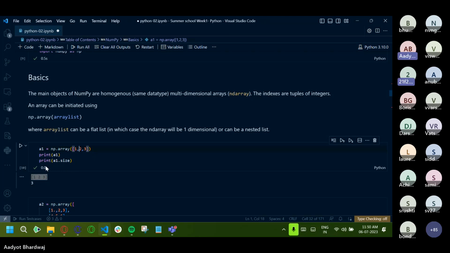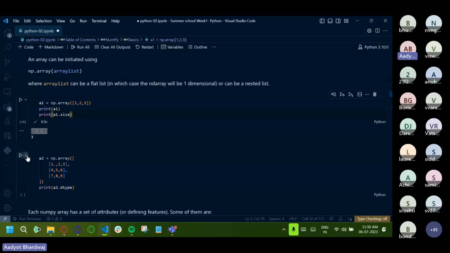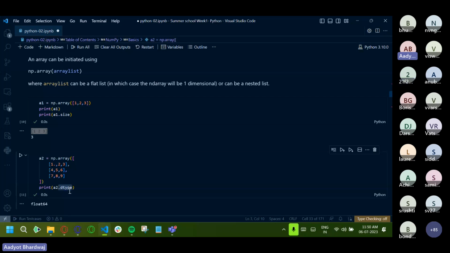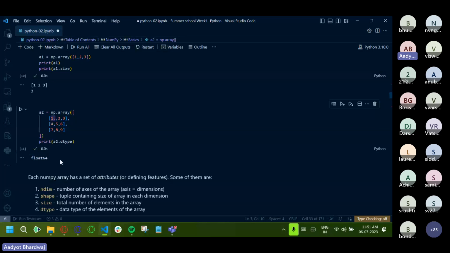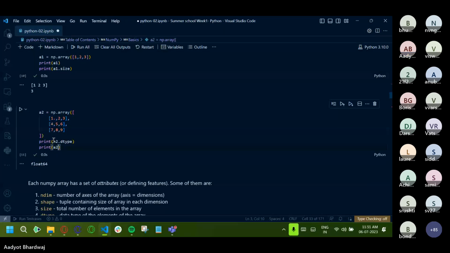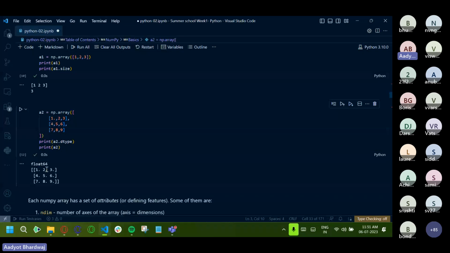And in a normal array, I can't do stuff like this. So it gives me easy ways to access the size of the array. Otherwise, I have to do len of a1. I can do dot size. I can make a new array and I can get what type of data is inside it. So I can get dot dtype. Here it's float64. So you can see that everything inside here has been put as int except for one point. Now there's one point. The point means we want to store it as a float. And because everything in the NumPy array has to be of the same type, everything gets converted to float. Now if I print a2, it will print everything as floats inside.